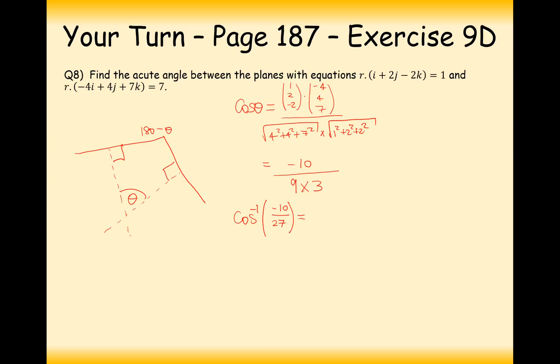What we'll do now is we'll do inverse cos of -10 over 27. That is going to give us inverse cos(-10/27), and that gives us 111.738 degrees. Final thing to do is now to do 180 minus 111.738, leaving our answer to three significant figures. Always use the answer button when you can, and we get 68.3 degrees. So there we are, that's all we have to do for that question then.